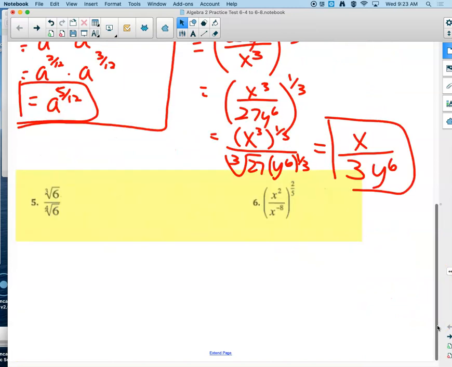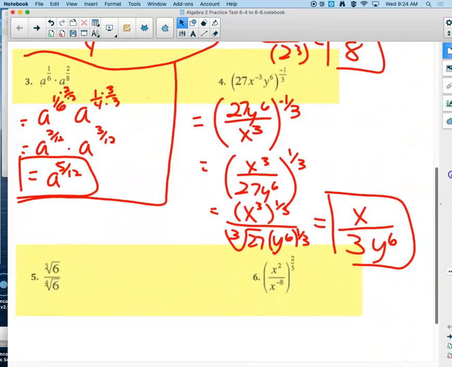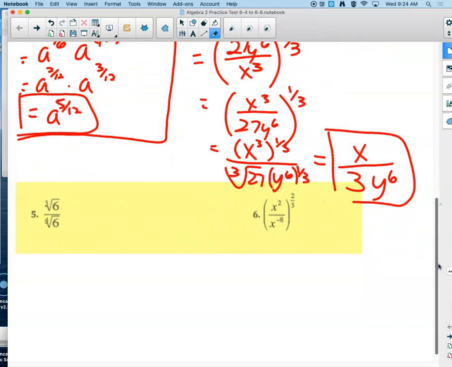When we raise a power to a power, what do we do with those exponents? We do multiply. So what's three times a third? One. So x to the first on the top, which is just x. Cube root of 27. I think we know that one without pulling up the power chart. What's that? Yeah, that's three. And what's six times one-third? Two. That's looking good all simplified over there. First four problems. Done! We get to five. So we're going to change this to a fraction power. What's cubed root as a fraction power? One-third.